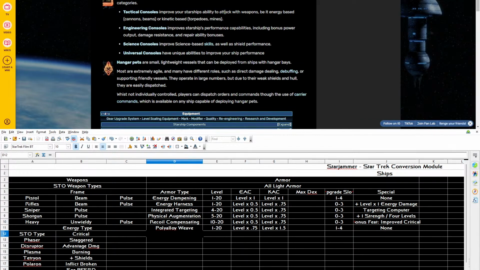What I think I'll do is, for next week, I will have a spreadsheet set up with all of these consoles, and we can go through and figure out how to integrate those into Starjammer. And we already did the conceptual work, so it shouldn't be that hard. Once we get those done, we'll work on things like power needed or build points needed. And if we have any extra time, maybe we can work on a few extra races and such. I think that's a good plan.